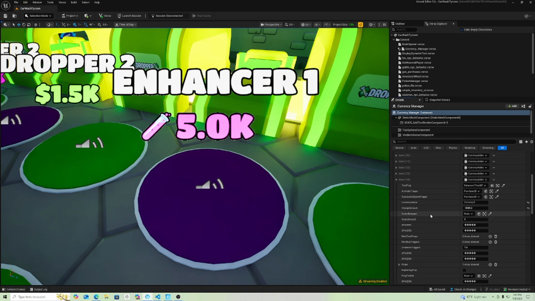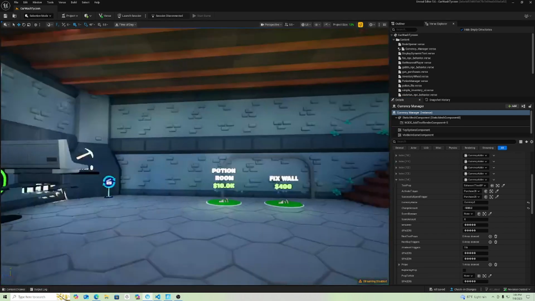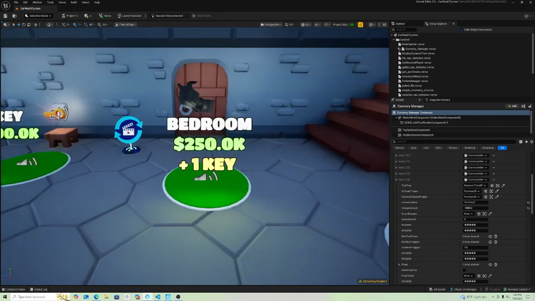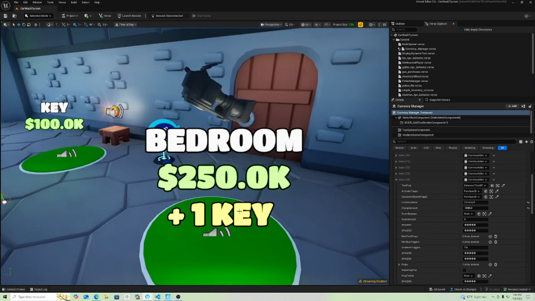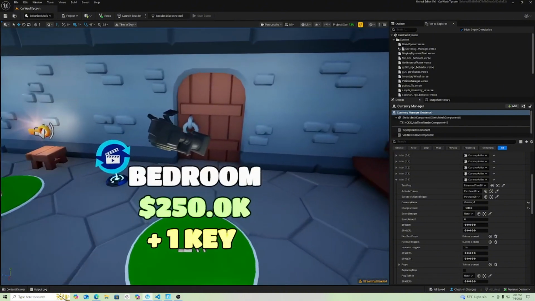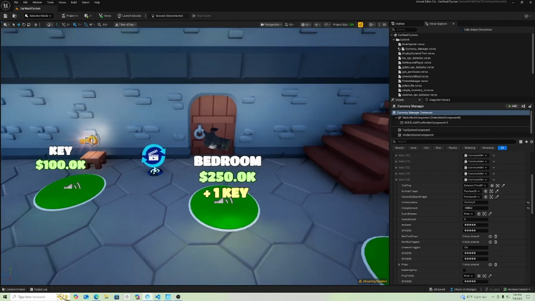So right here, the score manager and score amount are specific things. Honestly, I probably could have removed this, but it gives you guys more customizability. Damn, it's tough to pronounce. But I use this for just one instance right now, and that is up here, where you need 250,000 plus 1 key to unlock this. And then it plays a cool little animation, which I'll show you guys later.